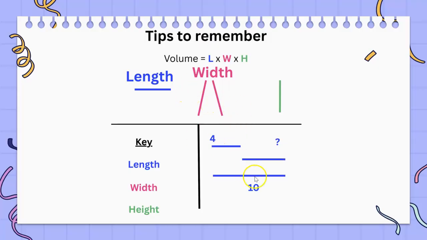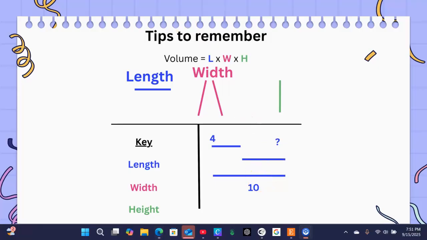All right. Another thought process that I need you all to pay attention to is when you are decomposing a prism, and you have to figure out what that unknown side length is. Take a look at our lines here. We have a very long line right here, and that value is 10. Then we have a very short line right here, and that value is 4. Well, we know that this line is not as long as this, so it must be less than 10. And we know that this line is longer than this line, which must mean that it is more than 4.